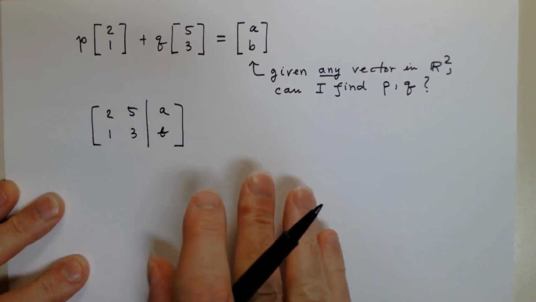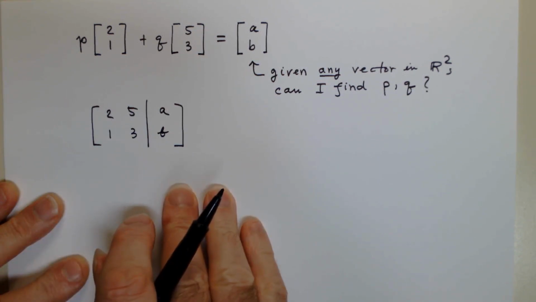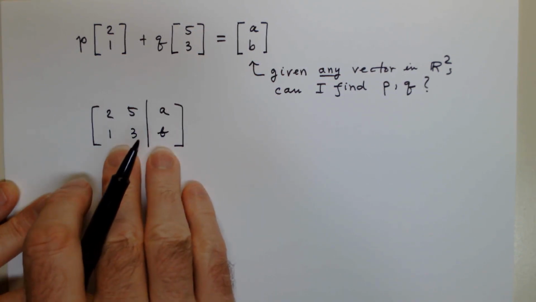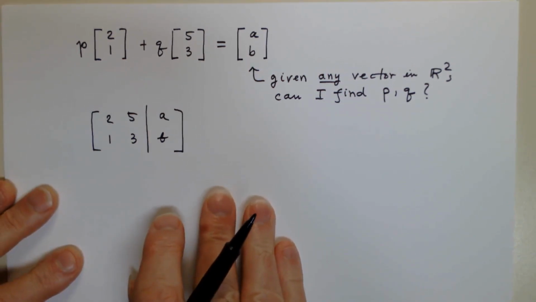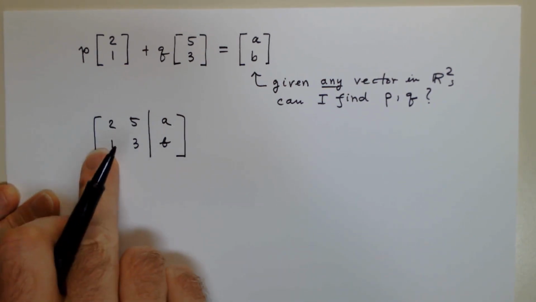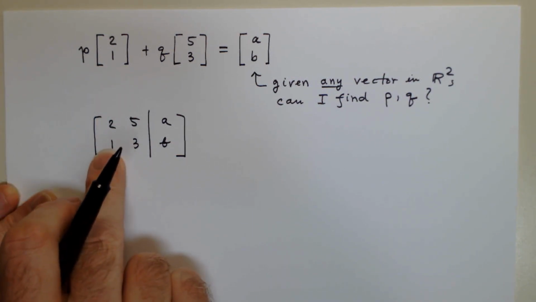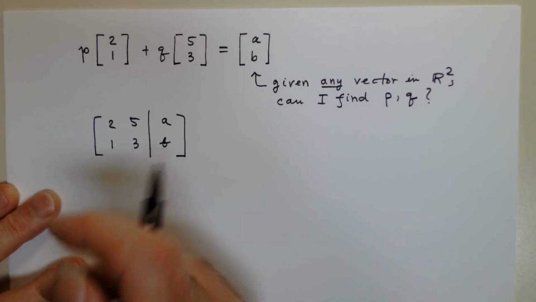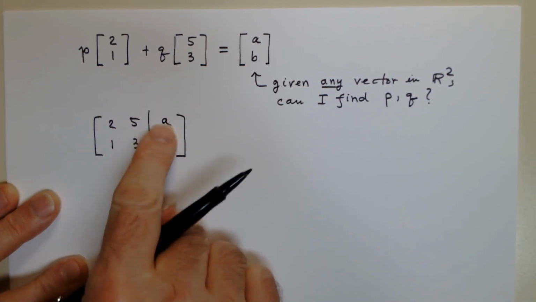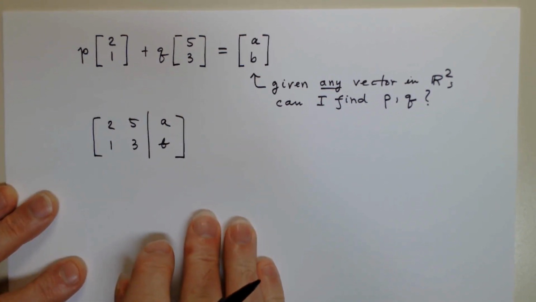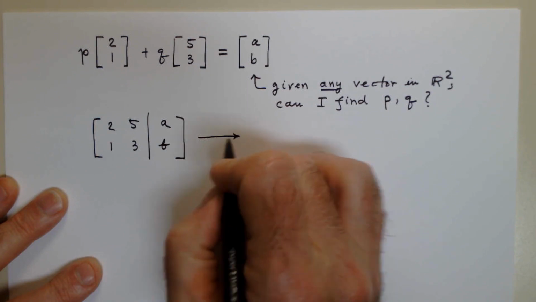As in the previous problem, we just have to do a sequence of row operations to put this into reduced row echelon form. This isn't technically a necessary step, but I like having a leading 1 to work with in my first position here. I could scale by a half, but that's going to introduce fractions into the problem, and I'd rather not do that. So I'm going to do a row switch.